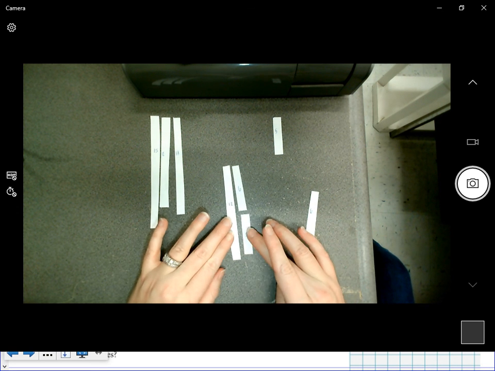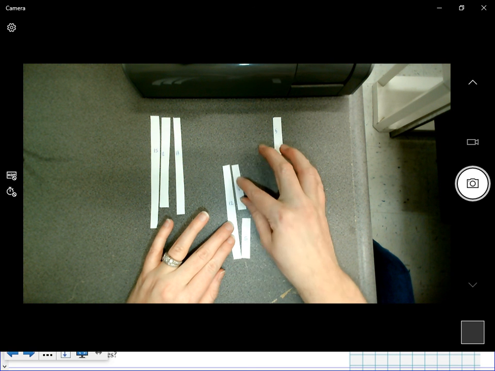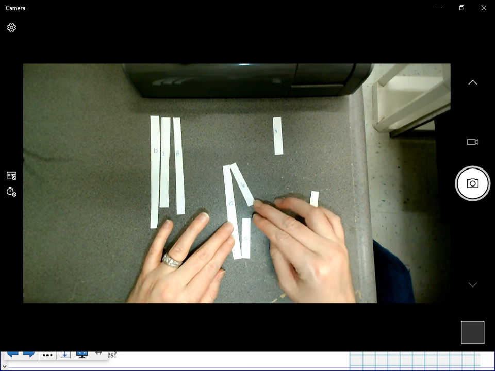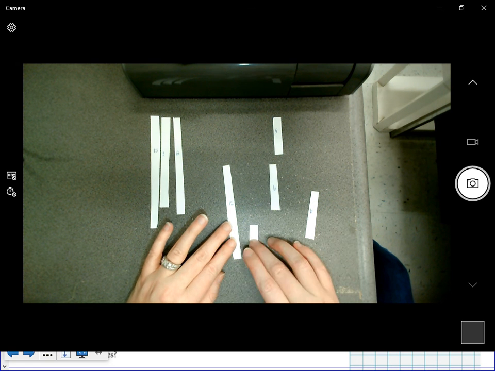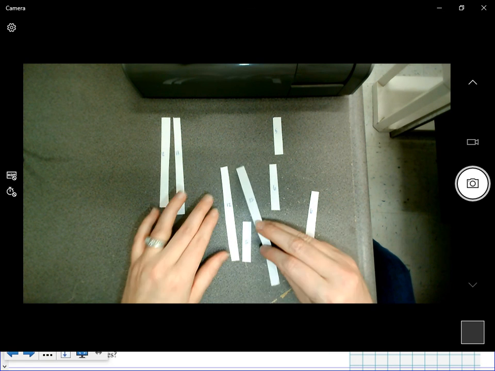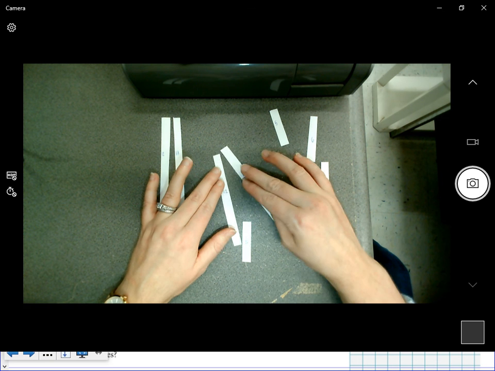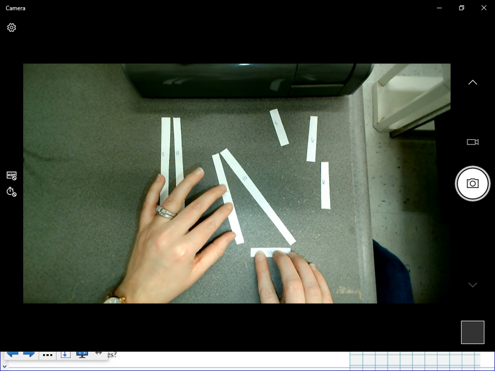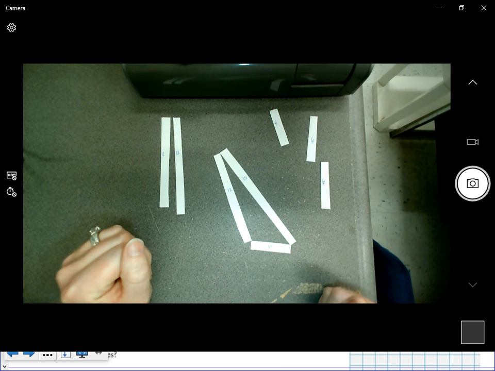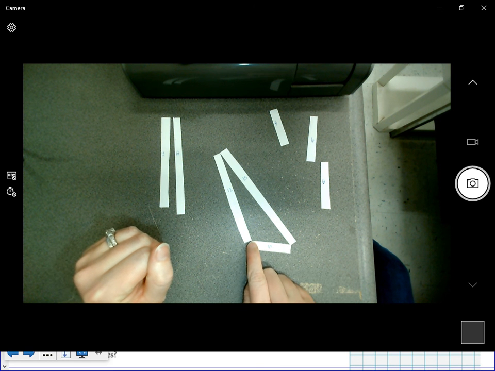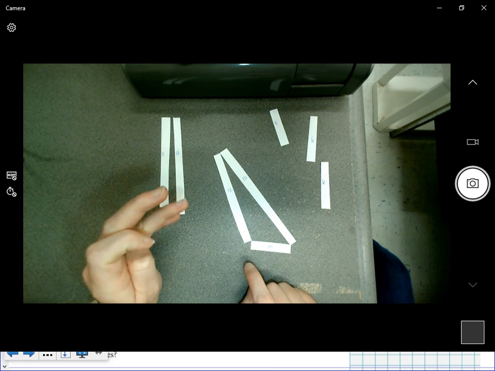Then if you look, the 5 and the 6. Are 5 and 6 greater than 12? No. So again, not a triangle. Looking at 5, 12, and 15. What kind of triangle does it look like it might be? Does that look like it's greater than or less than 90 degrees? Hopefully you're seeing that's an obtuse angle right here.